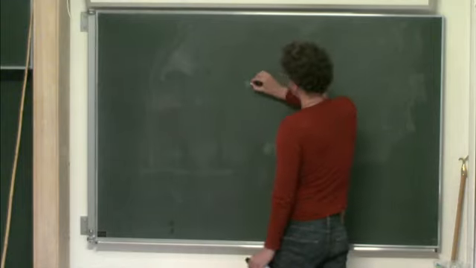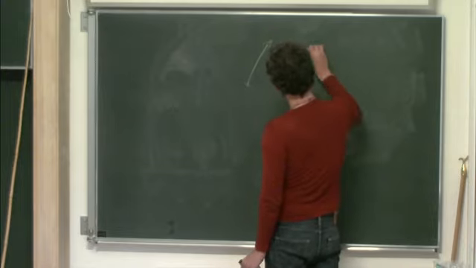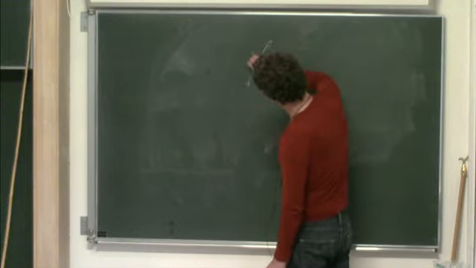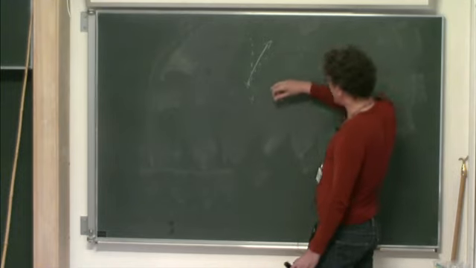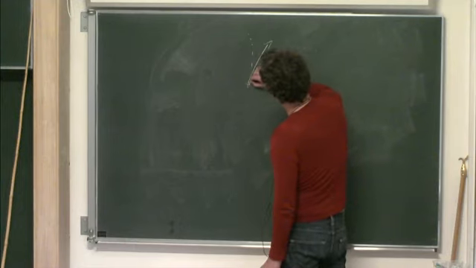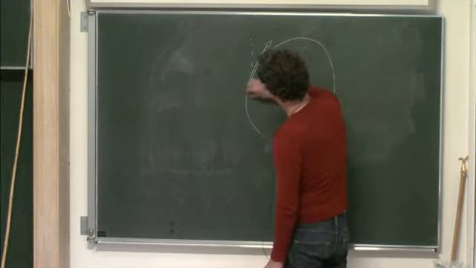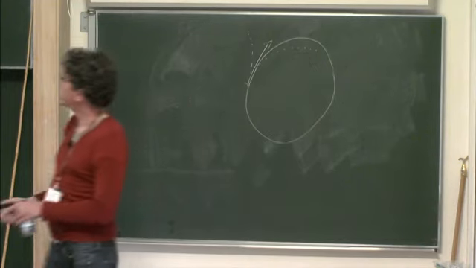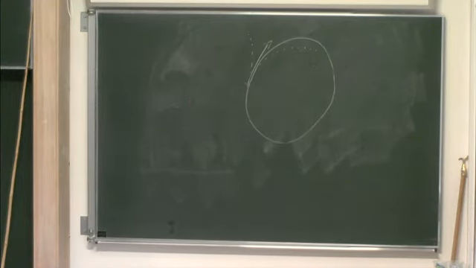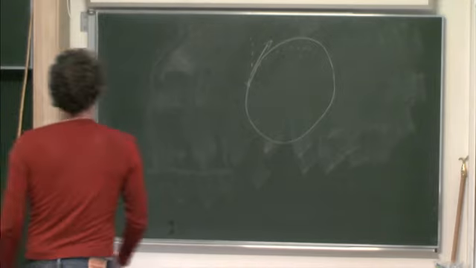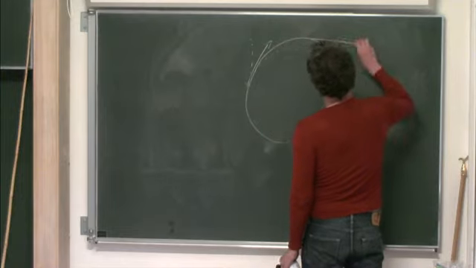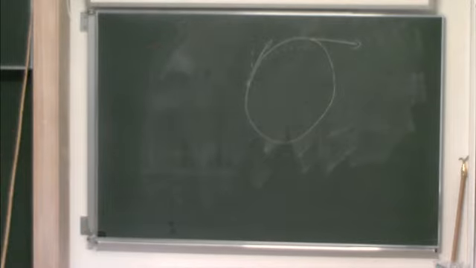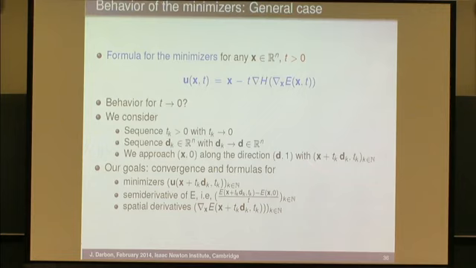If you have your point of interest and a direction like that, then you approach your point from any kind of direction, and you allow that. Why do you want to do that? Because assume that X lives in a constraint, and the only way to approach it correctly is using a convergence using direction. Otherwise, if I am here and I take this direction, I am outside my sets, and nothing makes sense. So that's why we're dealing with that kind of convergence.